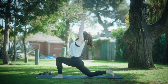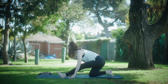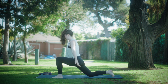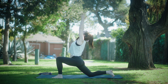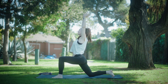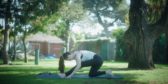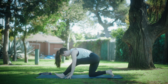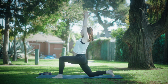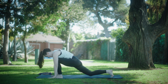Exhale, shift back, straighten the front leg, and fold. Inhale, lunge, bend the front knee, reach the arms up, palms together, gaze up. Exhale into that hamstring stretch. Inhale, lunge. Exhale, hands come down, shift back into down dog.